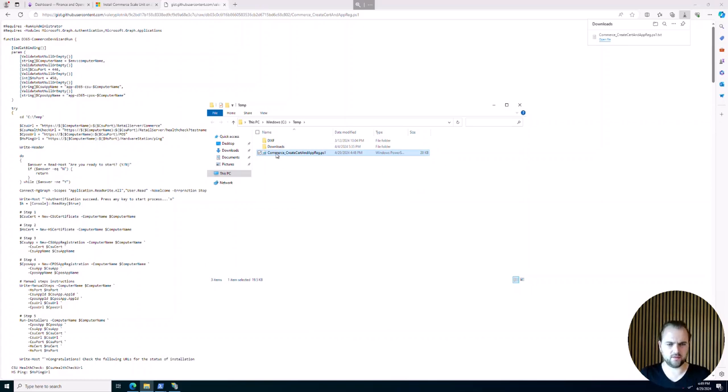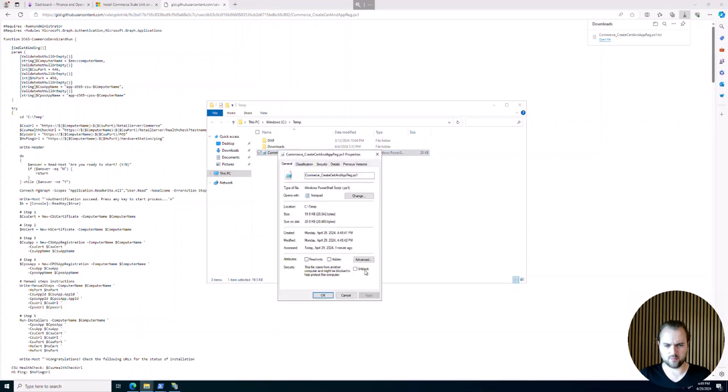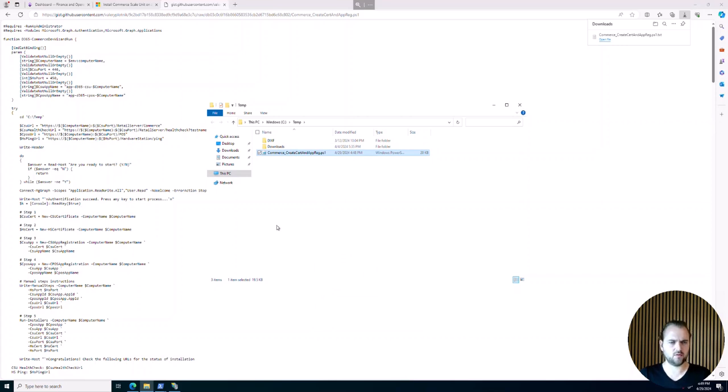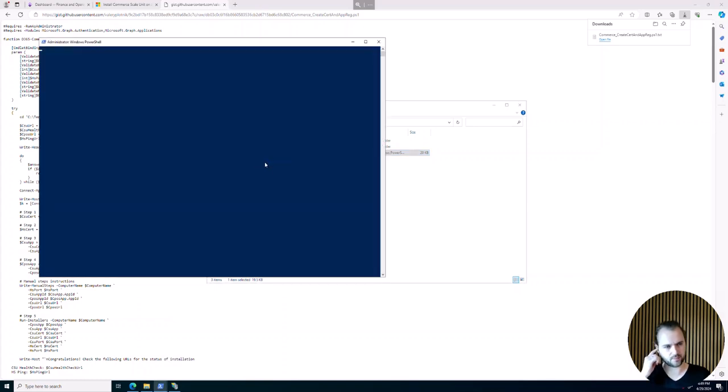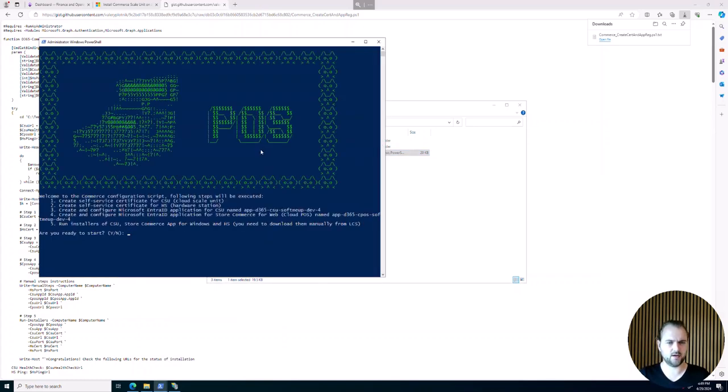And I think we also need to unblock that just to be sure that everything is okay. And right now, all we need to do is right click and press run with PowerShell. As you can see, it will make some checks that everything is compliant, like that we have run it as administrator and that we have the Microsoft Graph modules installed, because if we don't have them, it just won't run. And we have some old school ASCII art, let's call it like that, and the description of what will be done, what will actually be executed.